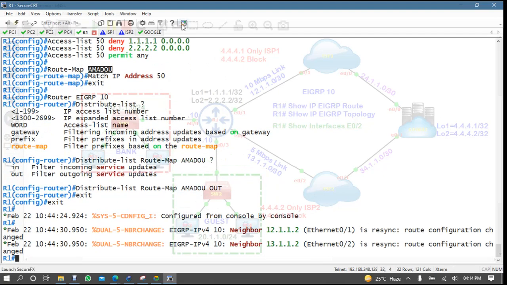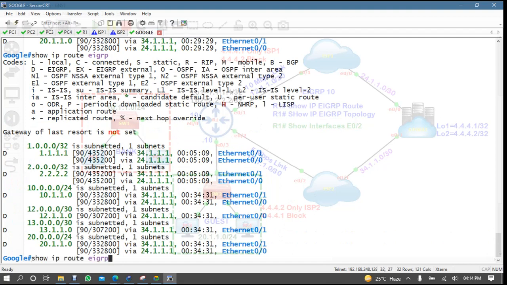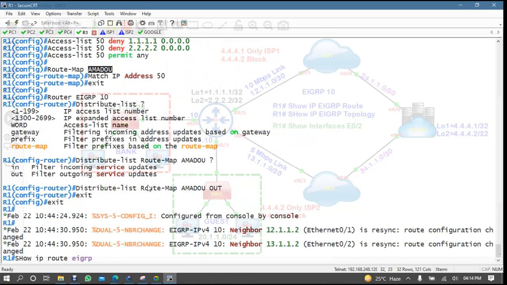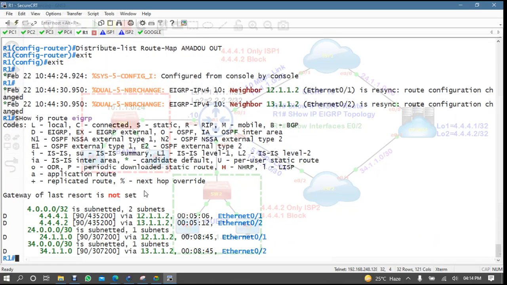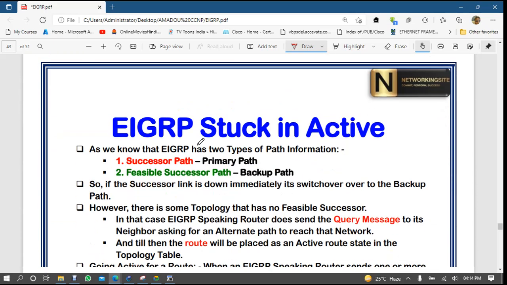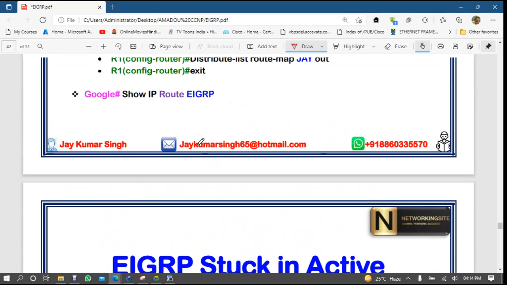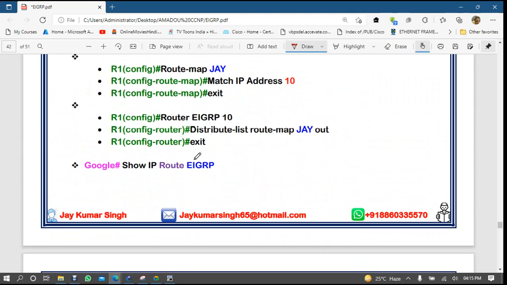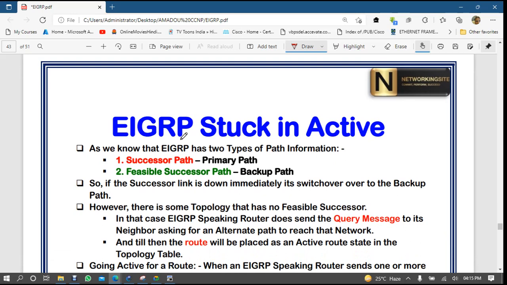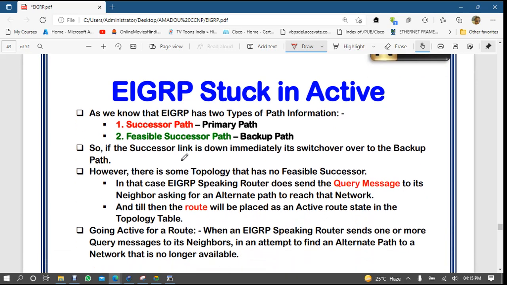Okay, so it's resynchronized, and after that if you come here to Google and check, see, 10 is there, 20 is there, but no 1 and 2, right? And your existing ACL is also working, see, no problem, because we have created a different access list number, right? Okay, so prefix list I think it's not there, but no problem, when I update I will let you know. I hope we will finish EIGRP today.